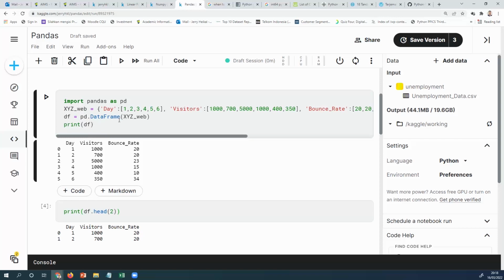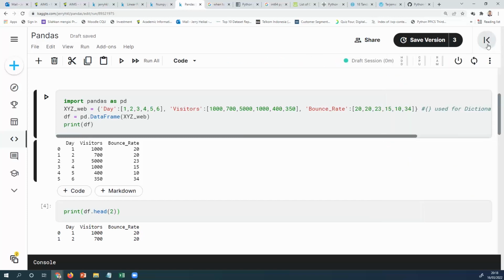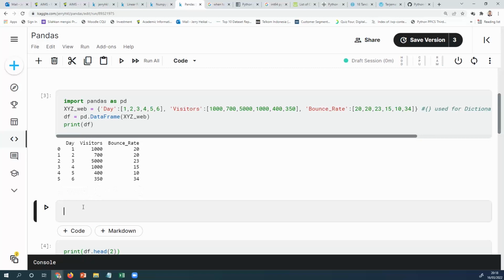Okay, let me do this like this. Let's start with import pandas as pd.